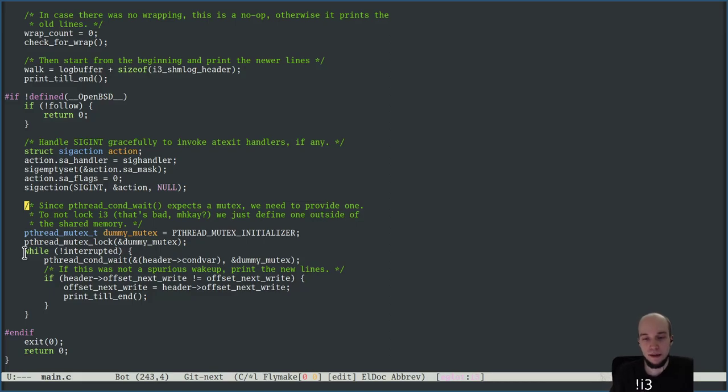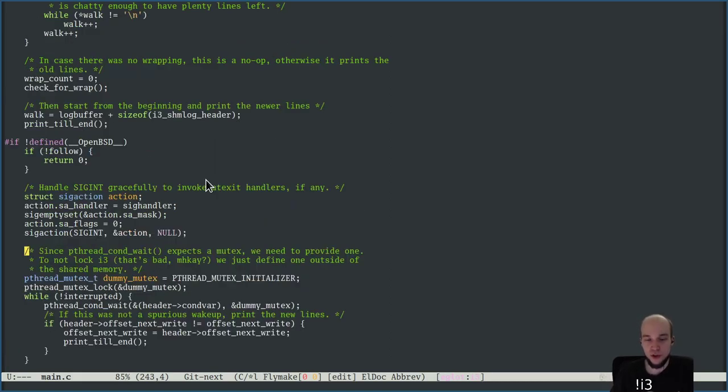The one little tricky bit here is that we need to coordinate where we do the handover, right? And actually, now that we're talking about it, maybe the easiest way to do this is to not do it. By handover, I mean currently i3 dump log prints the whole log and then it follows new lines. When we print a log and then follow in a different way, we would print from shared memory and then follow on a Unix socket.